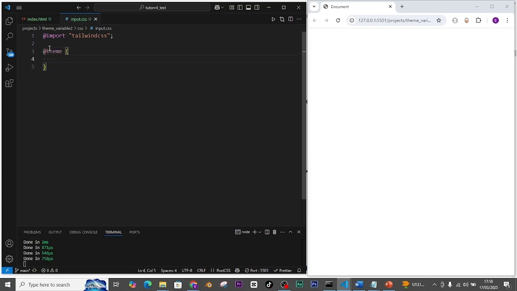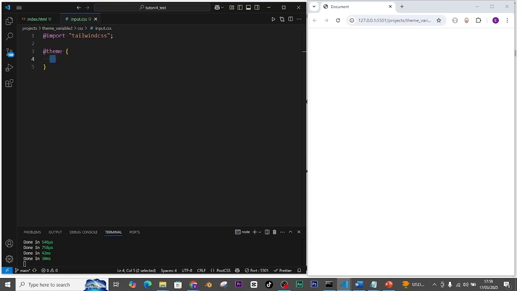and then inside the curly braces, variables are defined here, and whatever variable you define here will generate part of the utility classes available in your Tailwind project. Also, because theme variables are tied to Tailwind CSS utilities and are used to extend them, there are proper ways to define them.